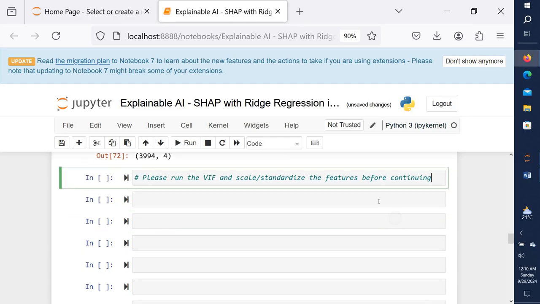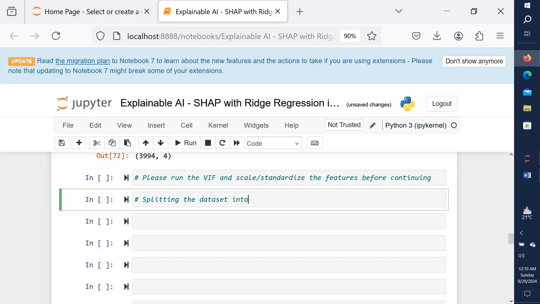Okay, so now splitting the dataset into training and testing.